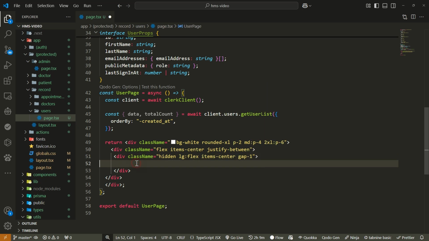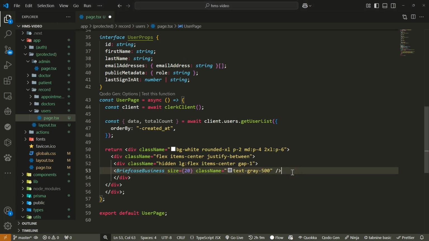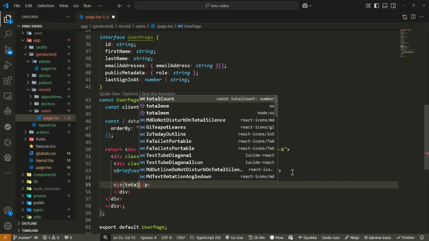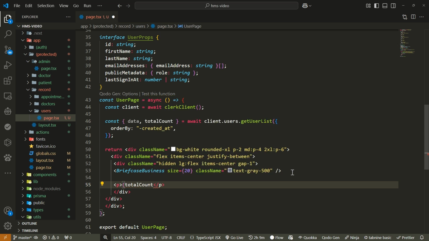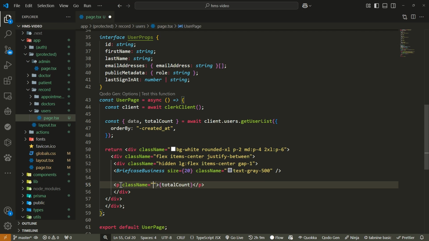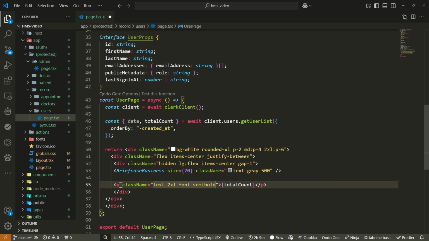Inside it, I'm going to have an icon. I'll put this icon, then import it from Lucide React. You can use any icon of choice. Then I'll put the paragraph tag, which will show the total count. The text will be 2xl, font-semibold.